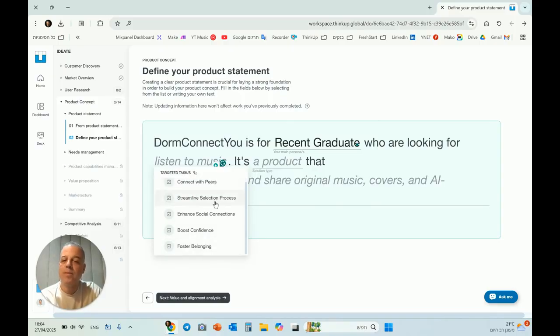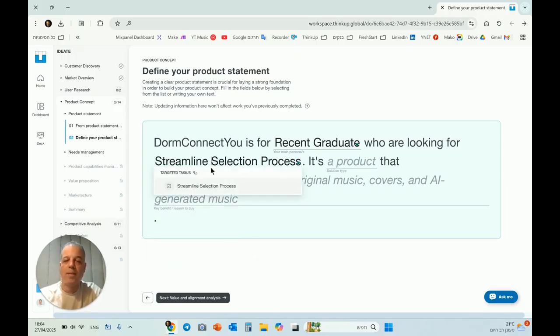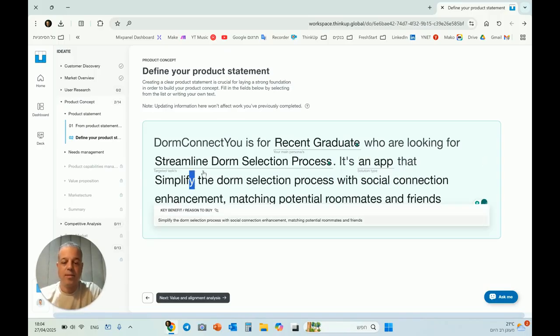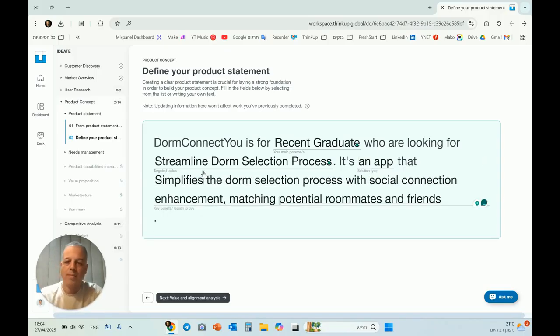So maybe streamline the dorm selection process. It's an app that simplifies, you can be creative here, simplifies the dorm selection process with social connection enhancement, matching potential roommates and friends. Great. So this lays the foundation of the product.